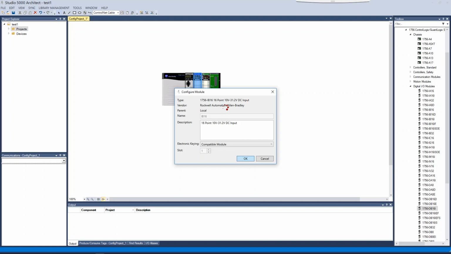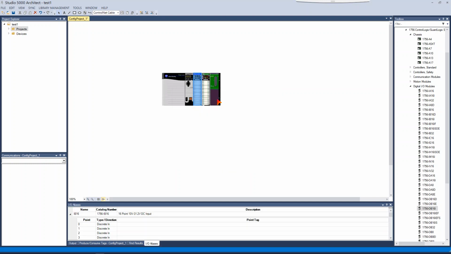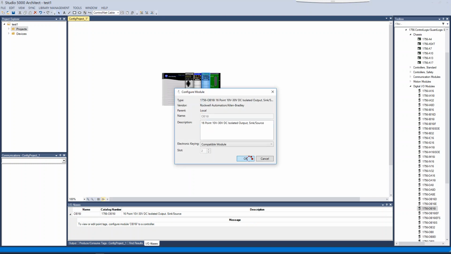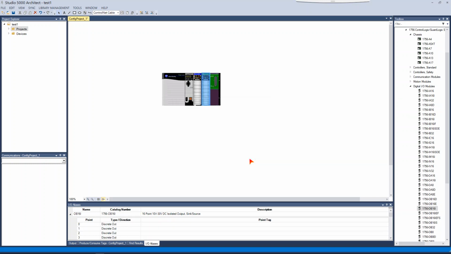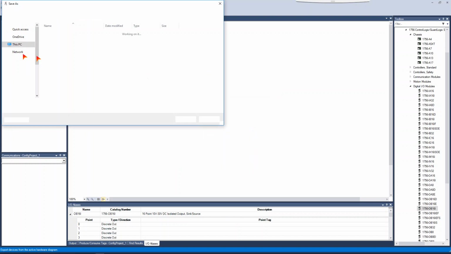And then I'll do the same thing as well for my PLC output module. So now we've created a PLC rack layout with a 4-slot chassis, a controller, an input card, and an output card. Now let's export this file to AML.